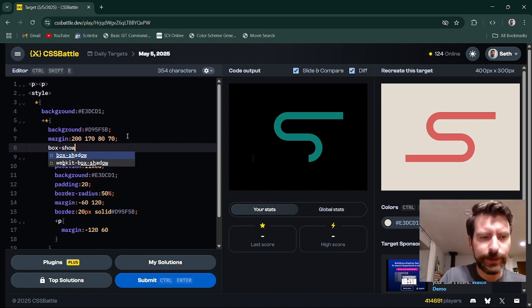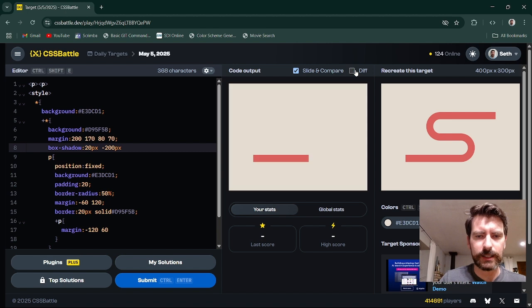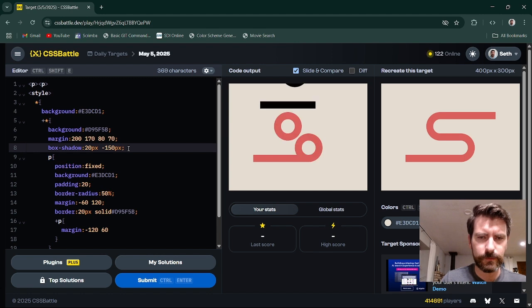We're gonna have one little gap to finish. Shadow, thank you. All right. It's going to be kind of 20 pixels, and you have to put the pixel value on this, and it's not like margin. Box shadow requires the pixel value, and then we're going to go negative 200 pixels, and we don't even see where you're at. Negative 200, that's okay, it's probably too high. Ooh, where are you? Oh, there we go. Everything's getting a box shadow.